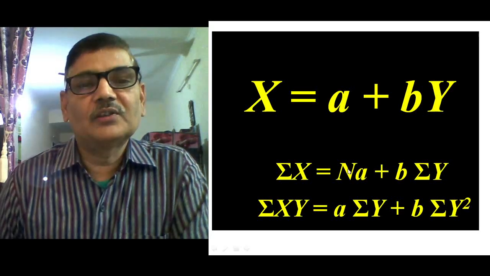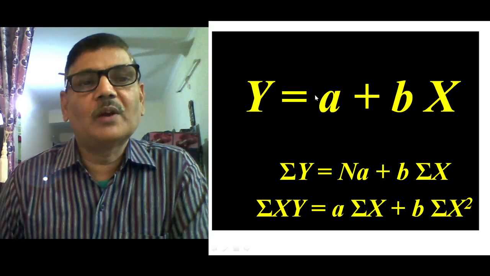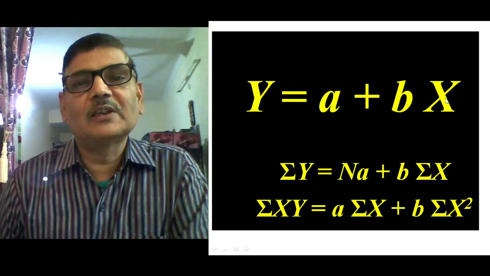See here, this n stands for the number of cases considered. A and b we have to obtain, and sum of x means all those x variables which are given will be added up. Likewise, sum of y means this we have to get. So we will understand all these things by considering a particular case, and exactly the same way we can also find out the equation y = a + bx.